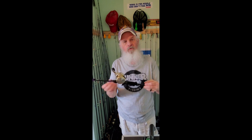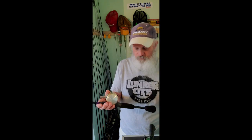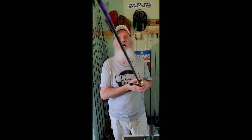I played around with the reel seat length, and I kept feeling everything and moving everything around until I felt where I wanted it while still keeping a short handle. I use a bigger butt section for stuff like this. I use a smaller butt section for my cranking rod, which y'all saw in a previous video. Straight handles, now you're stuck doing this.